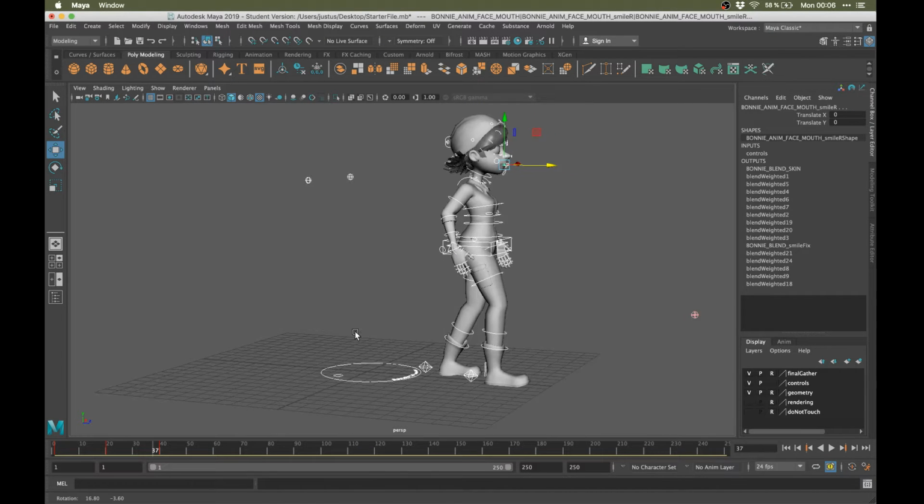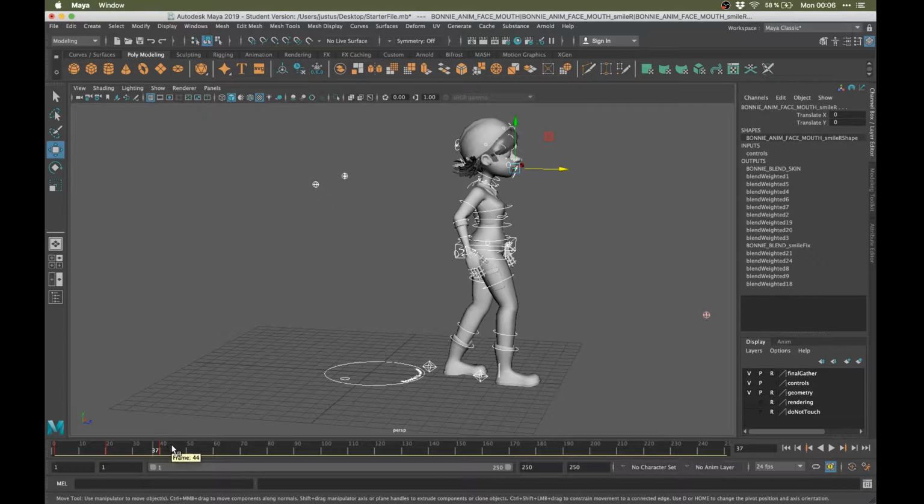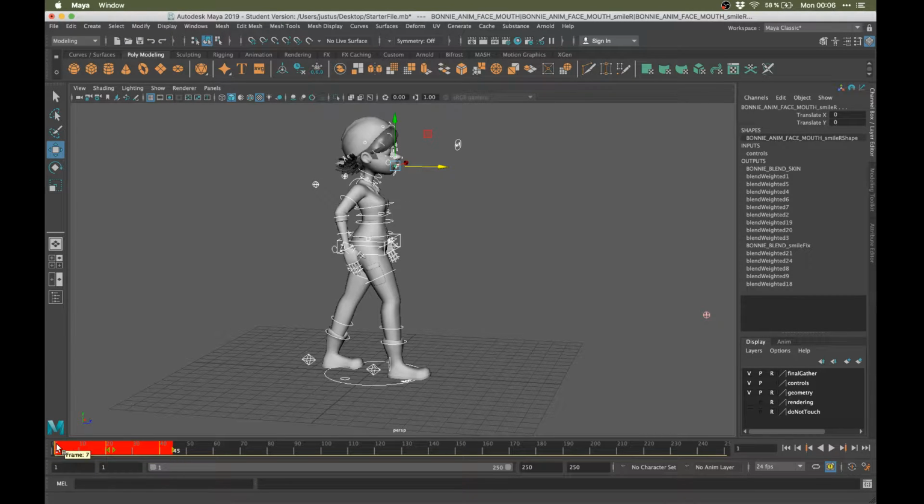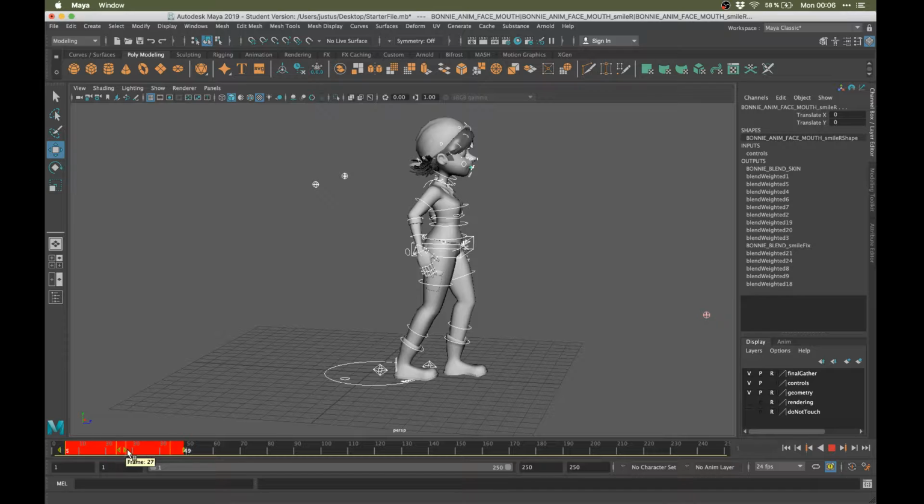I'll press Command Z for this because I don't want it to be deleted. Another handy trick is if we again hold down Shift and the left mouse button and drag, we have little arrows down here. With the middle arrows, we can just move the animation across. So if you want her in that position, but later in the animation, we can just move or shift the keyframes to the back.